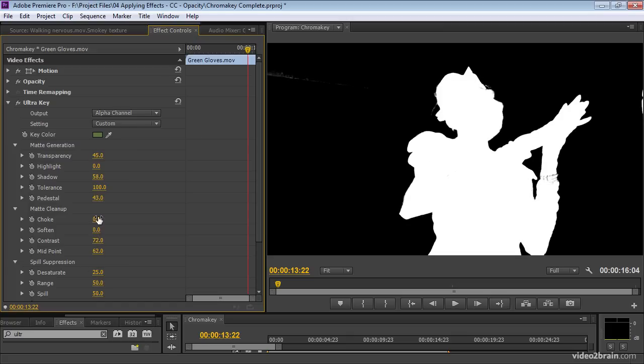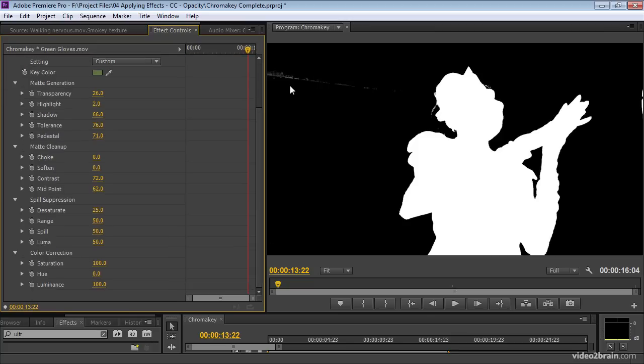I don't really want to choke the key. That's going to reduce the size of the key, or especially soften the edges, although you might find if you've got a lot of loose flying hair, you want to do that. And oops, maybe not so much. Bring in the highlights. Okay. That's not too bad. I've still got a couple of dodgy areas.